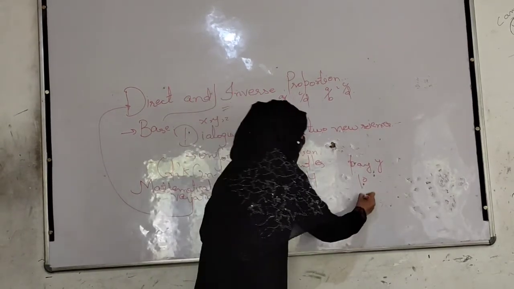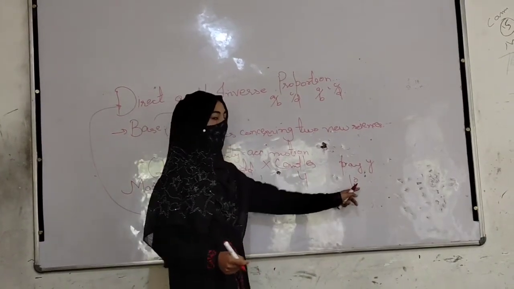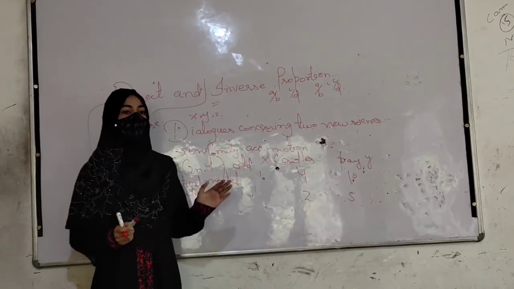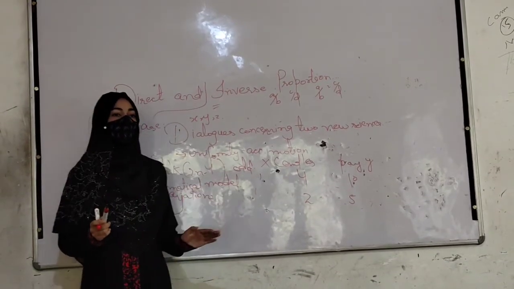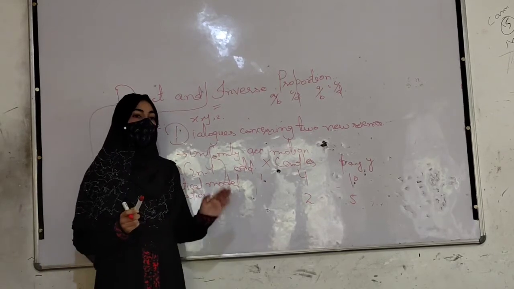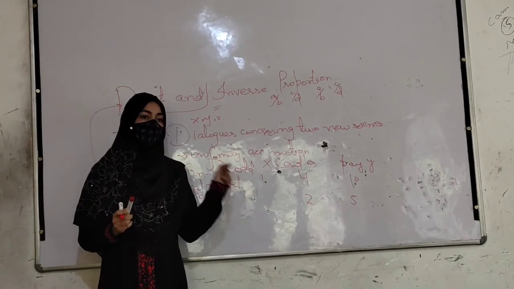For example, you buy four candles and pay 10 rupees; you buy three candles and pay only 5 rupees. It means that if there is an increase in x, there is an increase in y, and if there is a decrease in x, there is a decrease in y. So this is related to direct proportion. Mathematically, we express it as: two quantities x and y are said to be in direct proportion if an increase in x causes an increase in y, and a decrease in x causes a decrease in y.